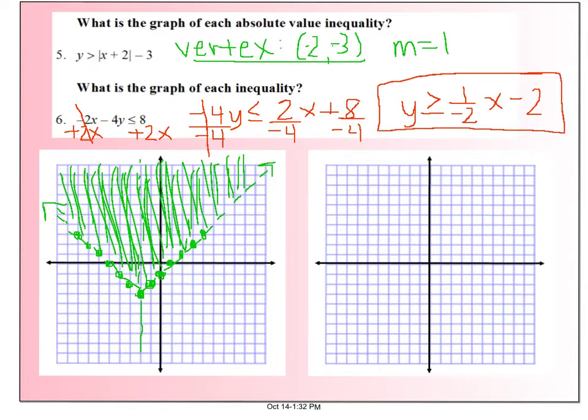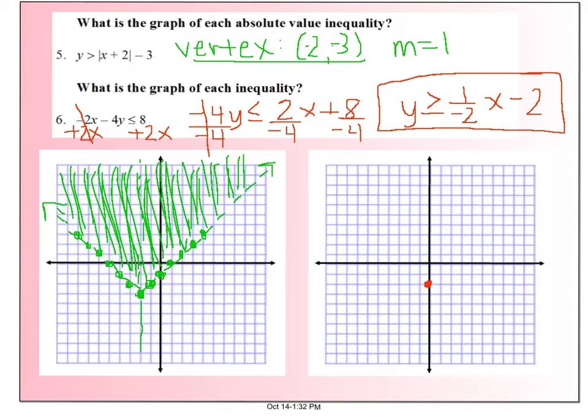So now I'm thinking about slope-intercept form. I see I have a couple of numbers that are important to me. Negative 2 is called my y-intercept, and negative 1/2 is my slope. So I'm going to go down to negative 2 on my y-axis, which is this axis right here. I go down to negative 2 and I put a point.